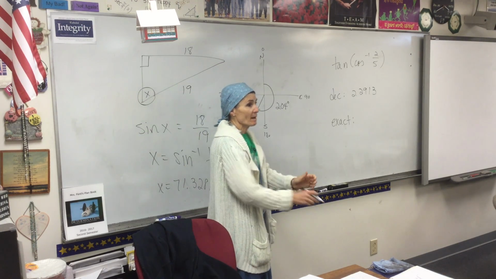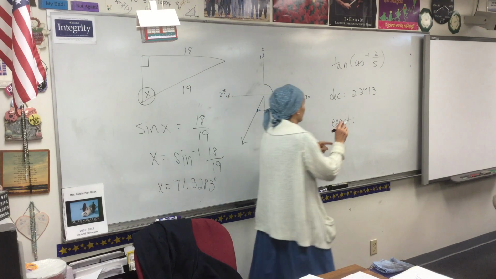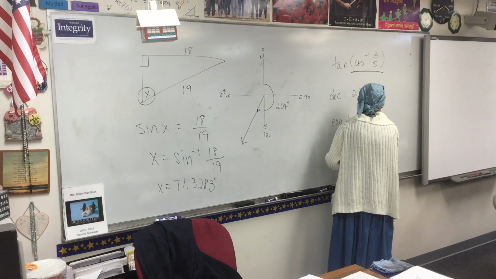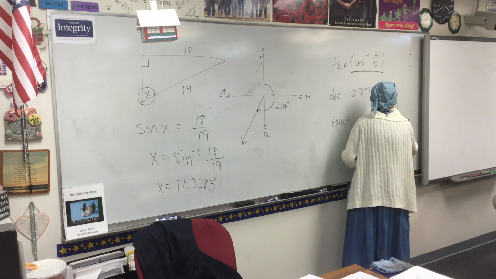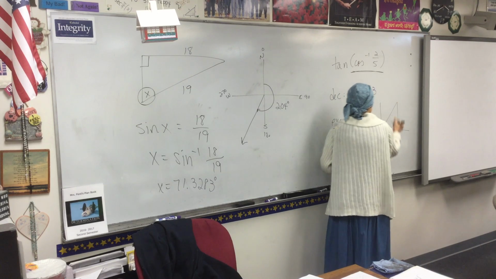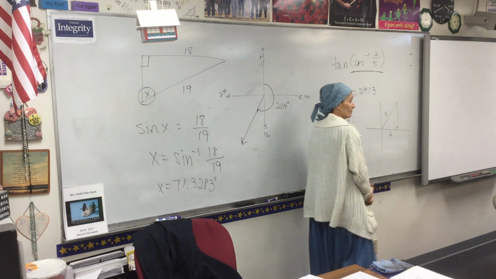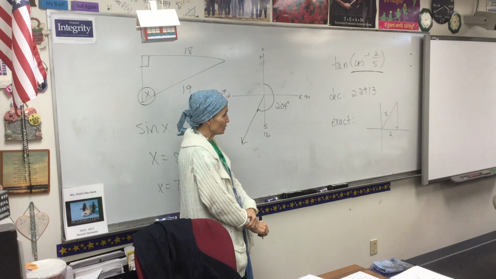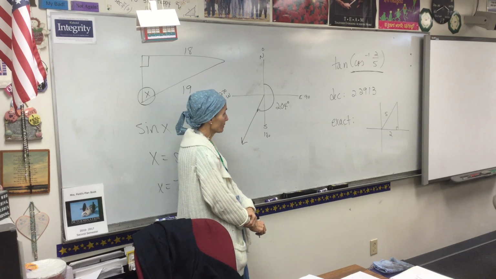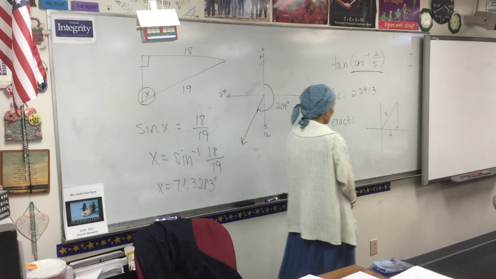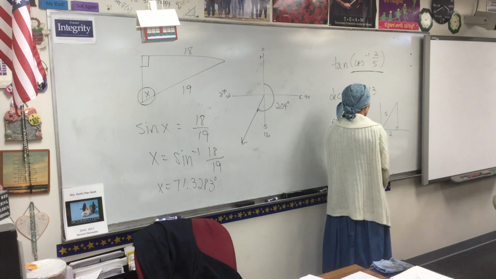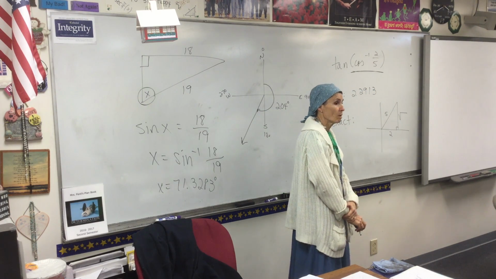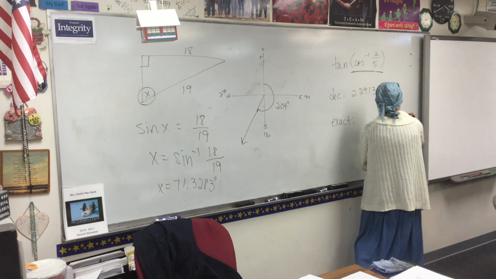Now, do you remember how we do this by hand? We draw a triangle. We draw a picture of a triangle where the cosine is 2/5. Is that right? Adjacent over hypotenuse. Now I'll do my Pythagorean theorem carefully to get this side, which is going to be what? Root 21. How did she get root 21?